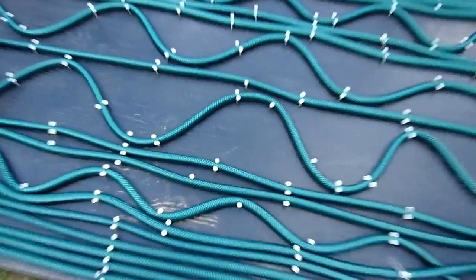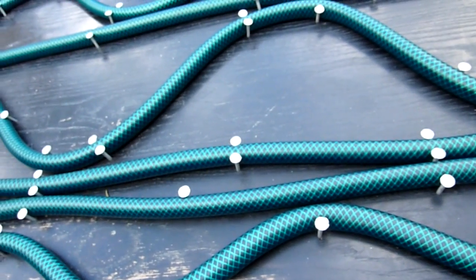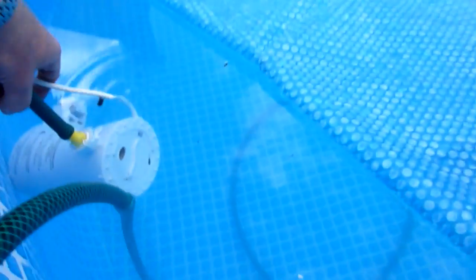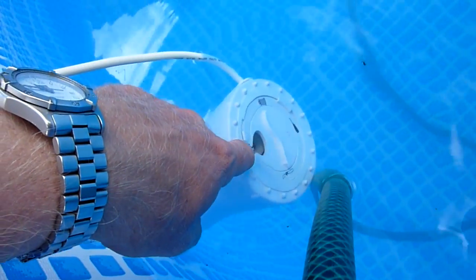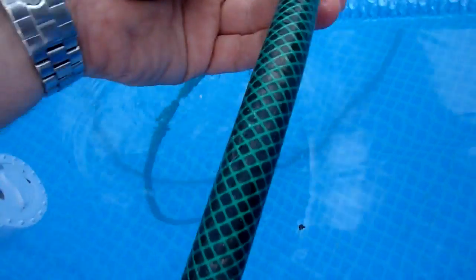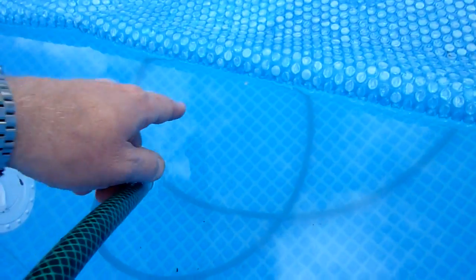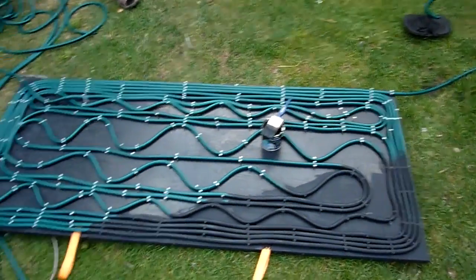Let's just have another quick look at the nails — you can see they're there. I'm sure there's a better way of doing that because it does tend to kink it very slightly. Back over here: this is just a very simple pump, I'm taking it off the top of the pool because that's where it's warmer with this solar panel here. I'm taking the warm heat, and when it's returned it's being returned back through this pipe, sitting on the bottom of the pool — so the hot water is coming in at the bottom of the pool and rising up. If you're wondering why it's a bit murky, I've got a problem with the other pump. Remember: matte black.